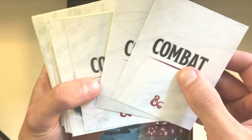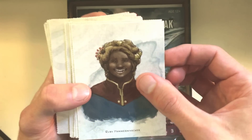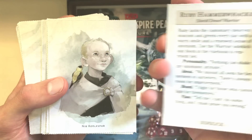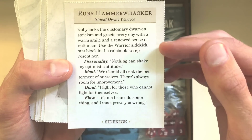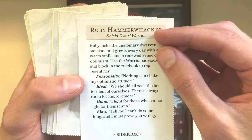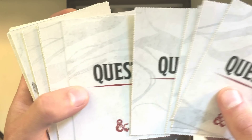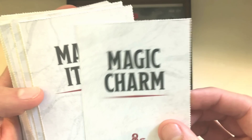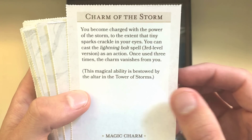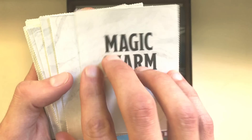We have combat cards — three of these just explaining what to do in combat for new players: determine surprise, establish positions, etc. We have nine NPC sidekick cards. I expected these to have a full character sheet, but instead it's really just their personality and description of what they look like, their name, race, and sub-race. There are nine quest cards as well for the three starter and six follow-up quests. We have condition cards with the same art you'll recognize from the Player's Handbook and the Dungeon Master's screen. There's also a magic charm card — you become charged with the power of the storm. This is specific to this adventure, and players will have this charm for only a certain amount of time before it gets passed back to the dungeon master.